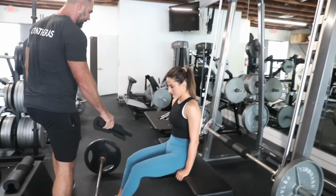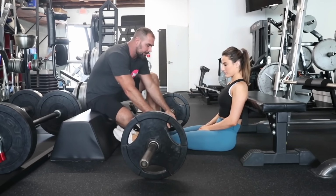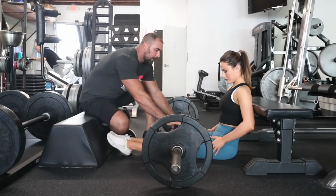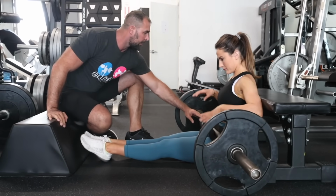All right, so come down and sit down. So I'm gonna walk you through this step by step, okay? Brilliant. All right. So you start sitting on the ground like this, and then you make sure this is symmetrical. So is the bar pad symmetrical on the bar? Is the bar symmetrical with your body? Yes, it is. You roll it into position. That's step one. So right here, it looks good.